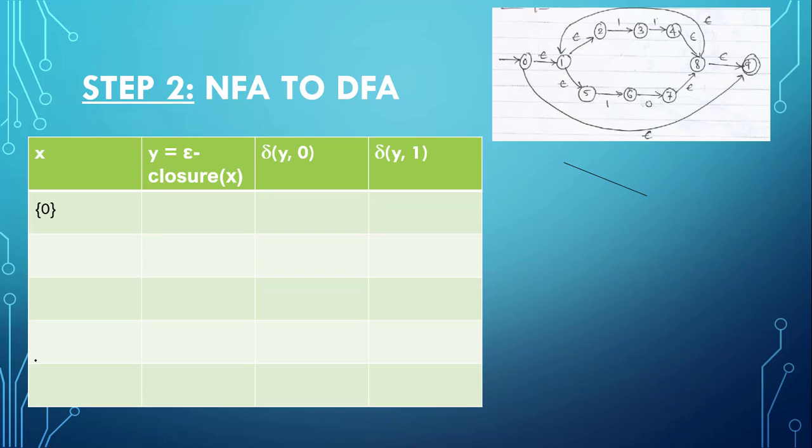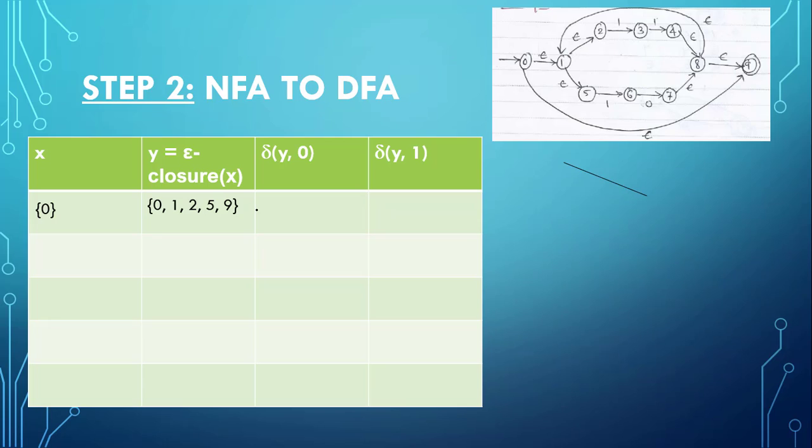Now let us see what is the epsilon closure of 0. So we have epsilon closure of 0; always we will have the state itself as the first element of the epsilon closure, and then the transitions that occur from that state over epsilon. So from 0 we have 9, we have 1, we have 2, we have 5. So we have 0, 1, 2, 5 and 9.